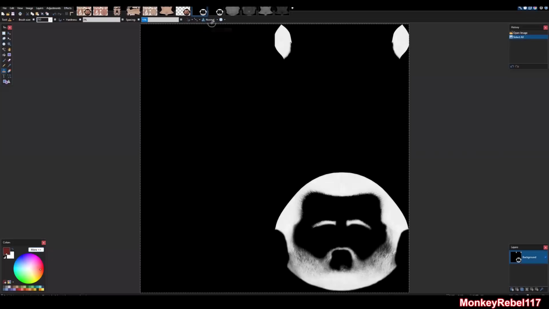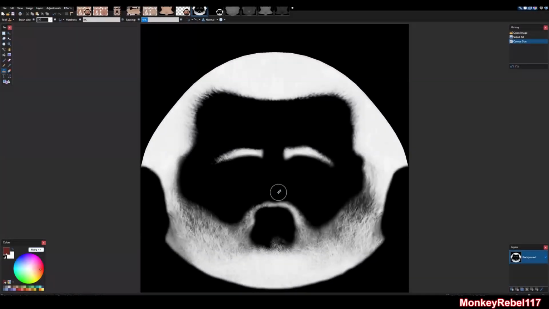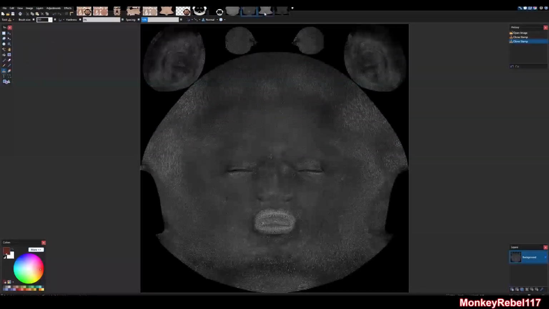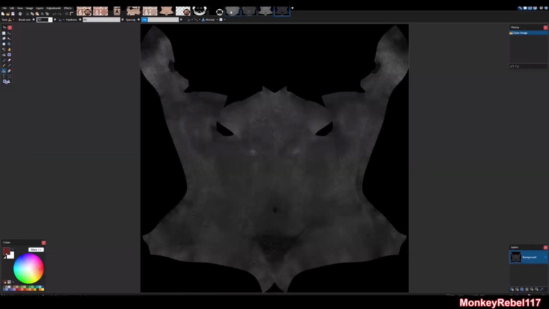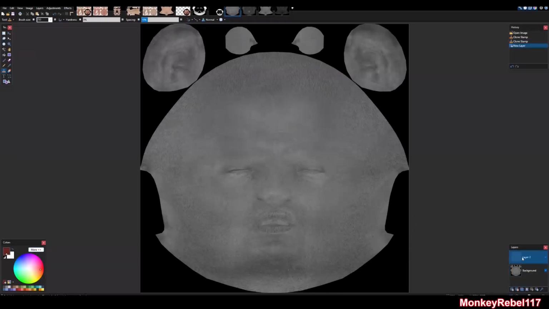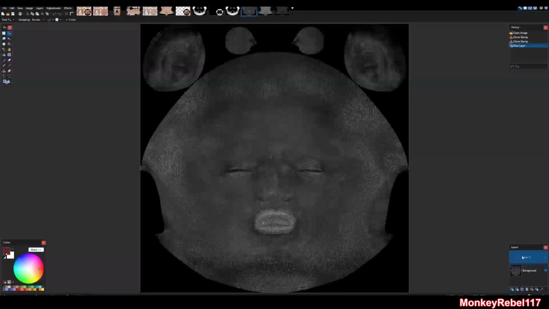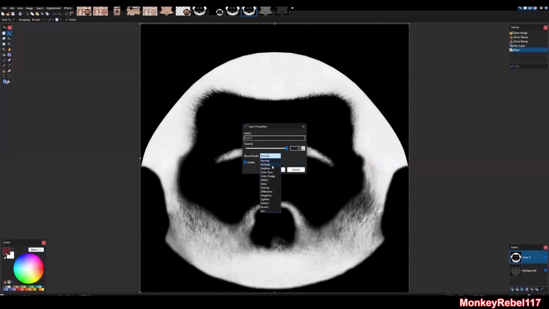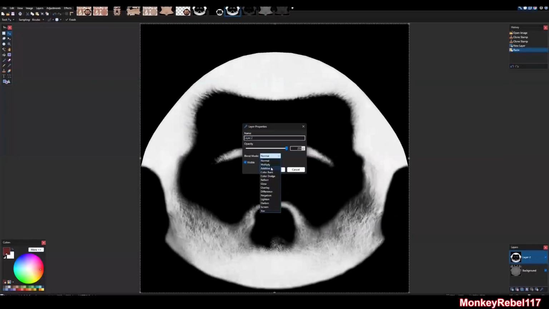So I have my thing, Control Shift R, 4096, same thing as last time, but now we're going to focus on the head, Control A, Control C to save. Now this is the bright one, this is the dark one, this is the bright one, this is the dark one. I call this one B, I call this one G. B, G, B, G. I go to B, I add, Control V to paste, same thing over here, add, Control V to paste, but I'm going to go ahead and double select this and hit multiply. This one I'm going to double select and hit additive.